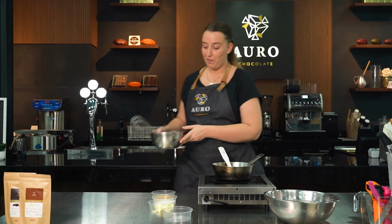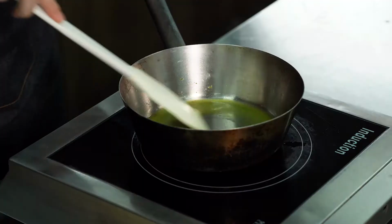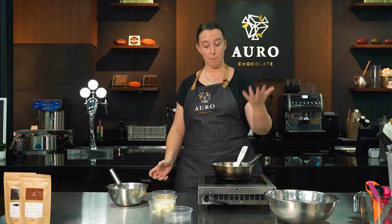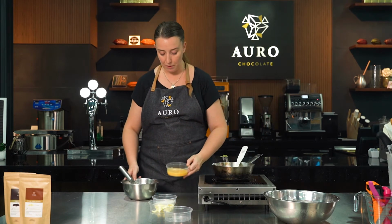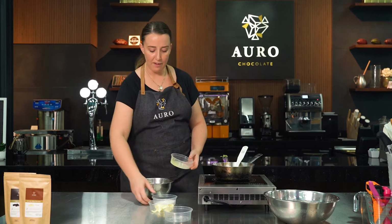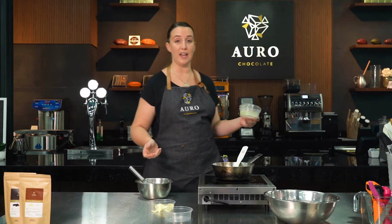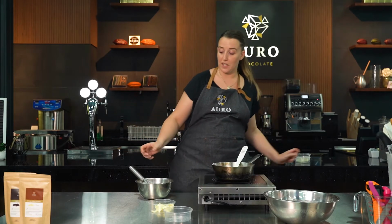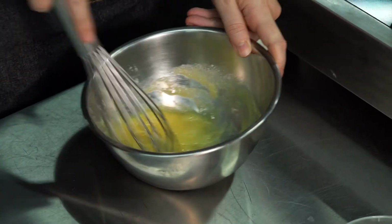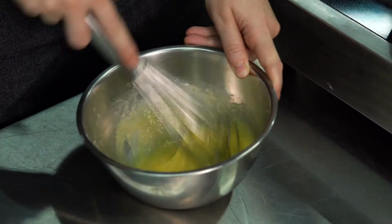So after removing the tarragon from the Dalandan juice and the lemon juice, you can smell it already. It smells well of tarragon, okay? So now we'll boil it again. During this time, I will mix my eggs and sugar together. Every time that you put sugar and eggs together, or salt and eggs together, you always must mix it right away. If not, there is a reaction, and this reaction will burn your eggs.